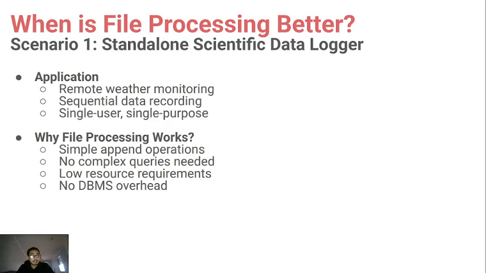So traditional file processing is excellent in this case since the application's access patterns are totally predictable. It only appends new readings sequentially. There is no need for complicated queries, linkages, or simultaneous access. The simplicity of recording readings in a flat file is both adequate and efficient. Installing and maintaining a database management system would be overkill.